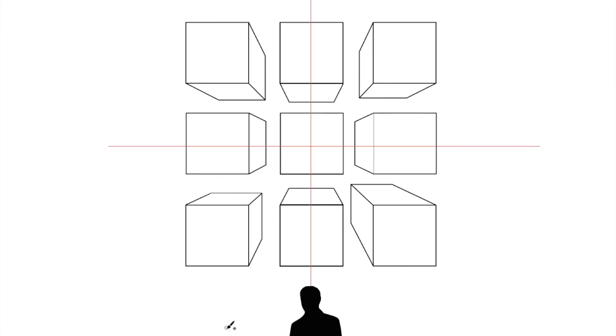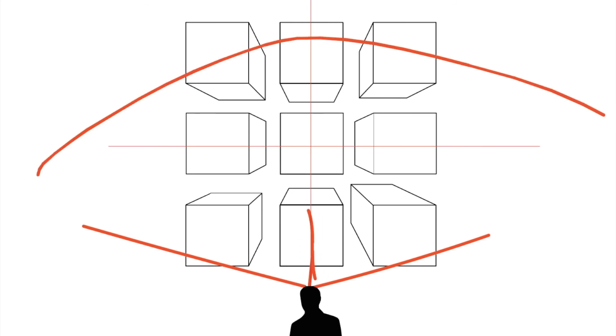Similar concept applies when we talk about the center of vision, and that is what's in the middle of our overall cone of vision and how objects relate to our center of vision. When an object is on the right of our center of vision, we're going to see the left planes of that object. When it's on the left, obviously it's opposite. If an object bisects the center of vision, we are not going to see the side planes at all.